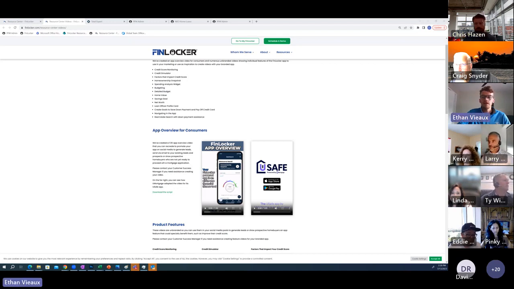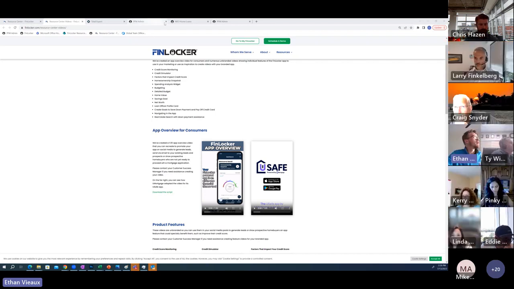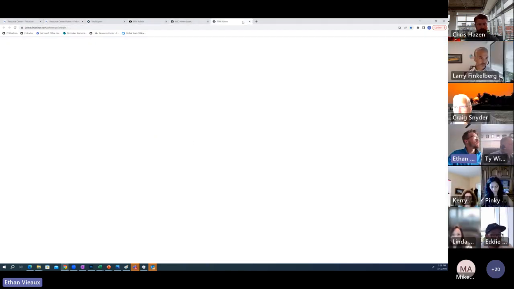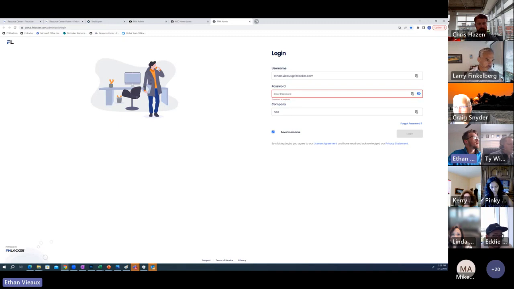And then Pinky, I saw you ask for some demo accounts. I just put some credentials in the chat. You're welcome to use them. It's just got some test data in there. You manually add assets and accounts that are not linking. You can add the value. Let me show an example. It's in the net worth section.